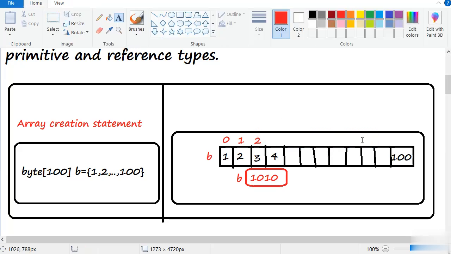Like this, we have 100 index positions. Inside 100 index positions, we have 100 values. By using this index number, it will be easy to retrieve or to get the data from memory locations easily. By using index number, we can get that value easily. So we will make a note what we have discussed till now.